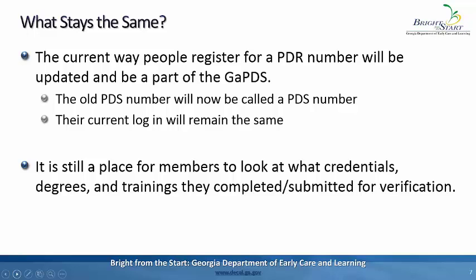When GaPDS comes back up live on June 27th, everything will automatically be converted for you, and you'll be able to log in the exact same way for your individual profiles. It's still going to be the same place where you're going to be able to track those credentials, any past trainings that you've had, and also to show what, if you have teaching credentials, that's pulled over as well.